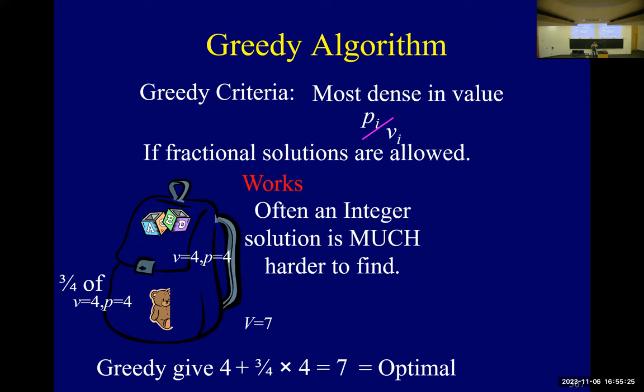And linear programming solves all of these with non-integer values. So in practice, what people do is they allow the integers to be non-integers, they solve it using something like linear programming. And then they say, well, if I'm allocating this object with the value of 0.9 and it's telling me whether to take it or not, then maybe I'll take it with probability 0.9. So then you do randomized rounding.